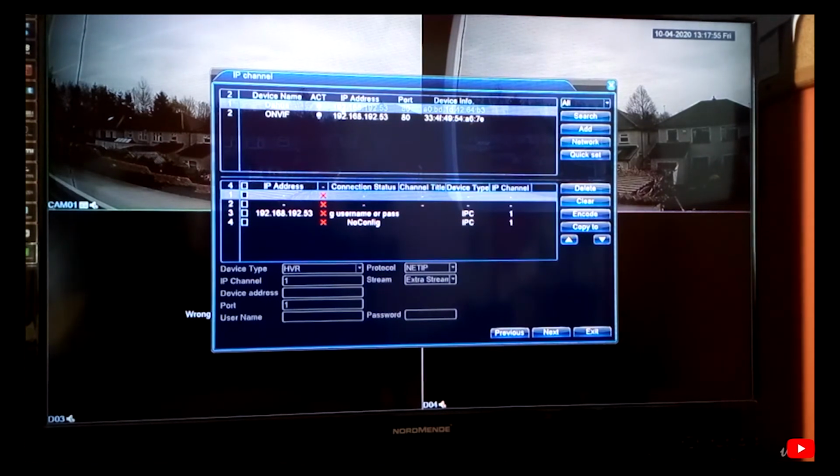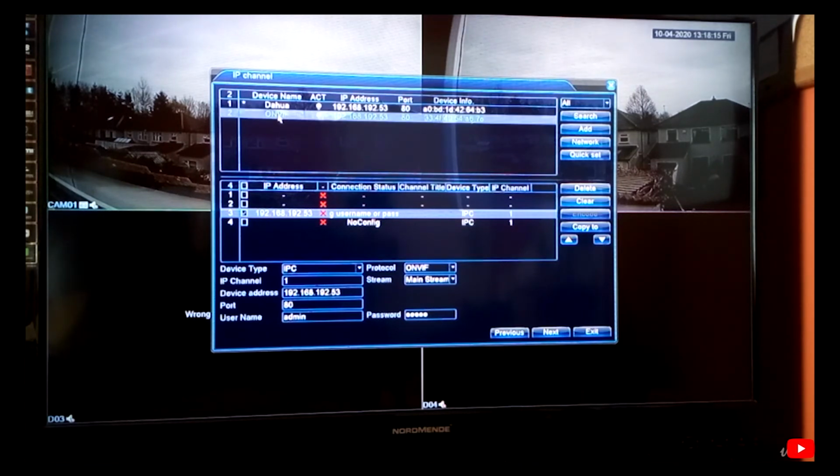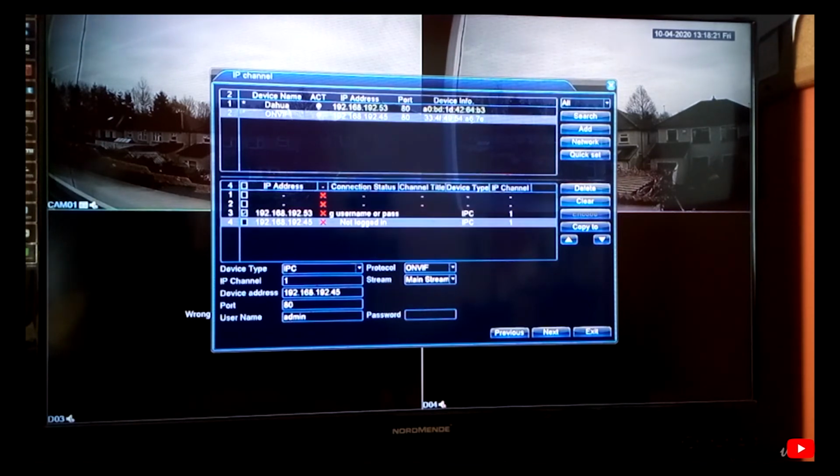So you have this camera here, we can pick whichever we want. Yeah, we can try one, and we click that, and now, why did it go straight to the, okay, it goes straight to the Dahua. For some reason it doesn't want to go to this one. It doesn't matter.